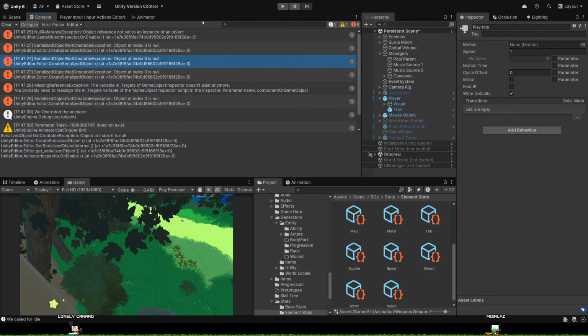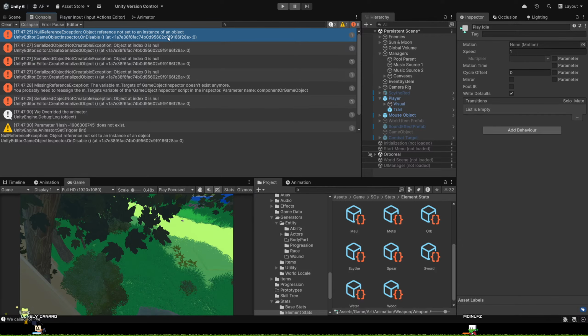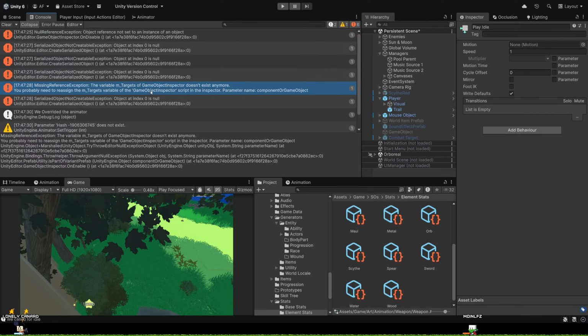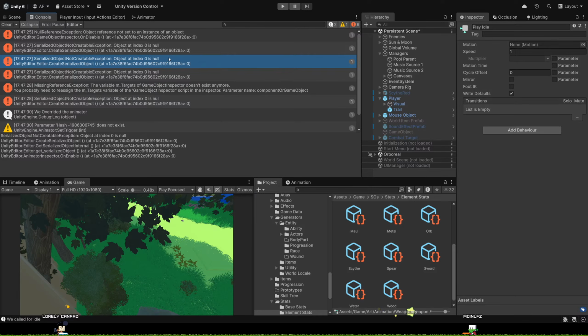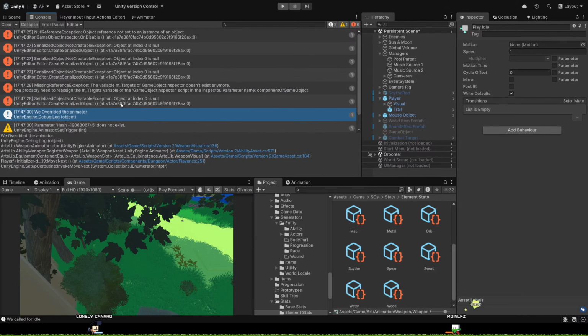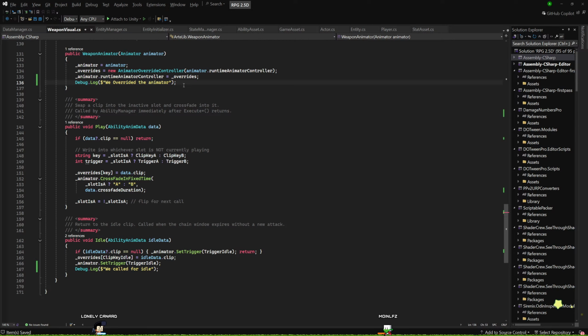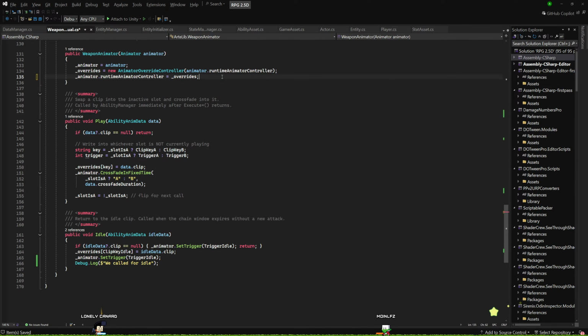We just need to find out where we're trying to serialize them. Okay, so we know we're getting here, and we know that we are setting the override.